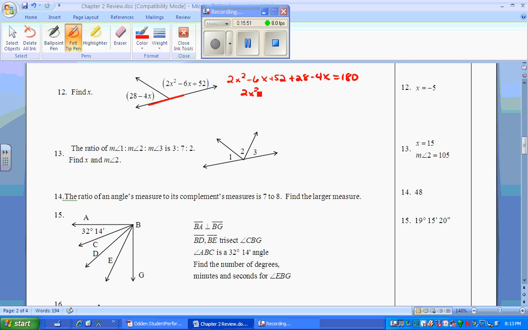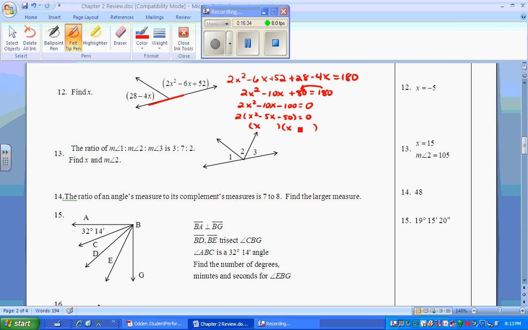We need to simplify that. This side simplifies to 2x squared minus 10x plus 80 equals 180. Before you can factor, it has to equal 0, so minus 180 over this way. 2x squared minus 10x minus 100 now equals 0. Now we can factor. Doesn't have a leading coefficient of 1 yet, but wait a second. Even, even, even. So that means we can pull out a 2, leaving us with x squared minus 5x minus 50 equals 0. So now we need to factor; this has a leading coefficient of 1.